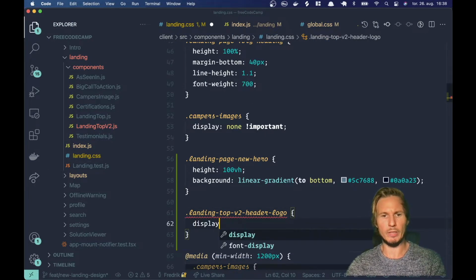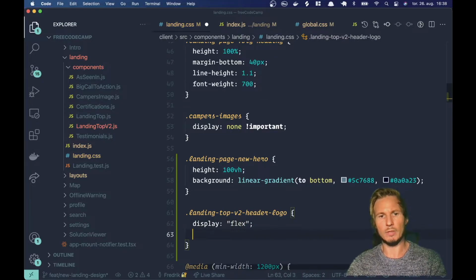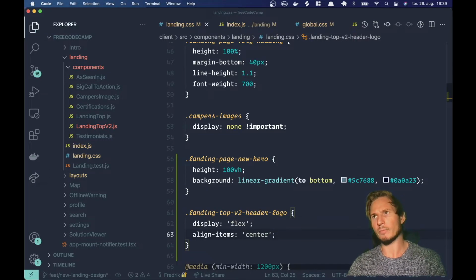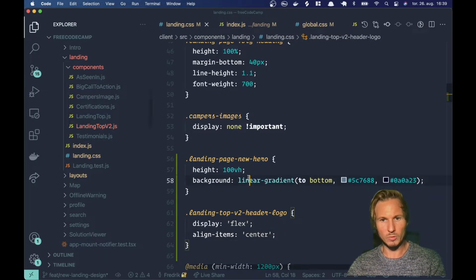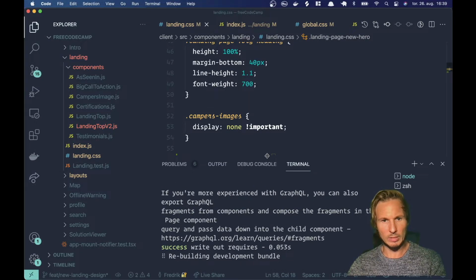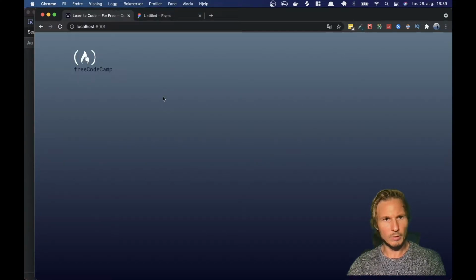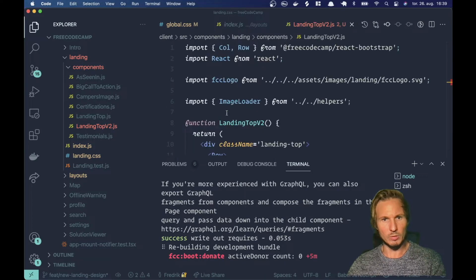And we'll say display is going to be flex, and we're going to align the items center. That's going to place them next to each other, and it's going to align them vertically. So once that updates, we'll see the free code camp text here on the right hand side of the image. So that's what's going to happen, hopefully, once we get this build done.